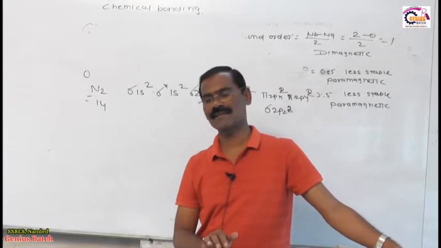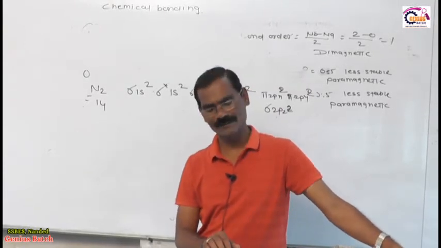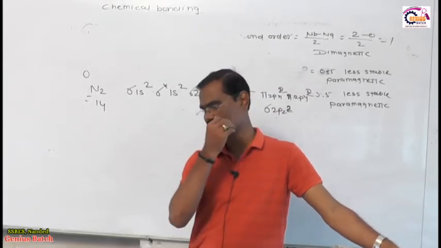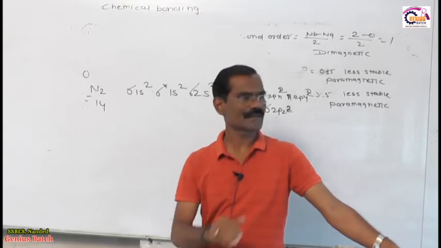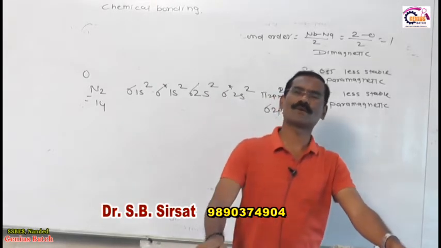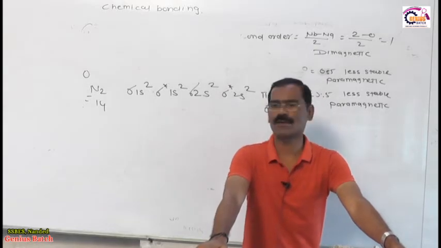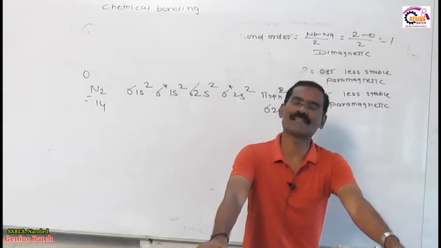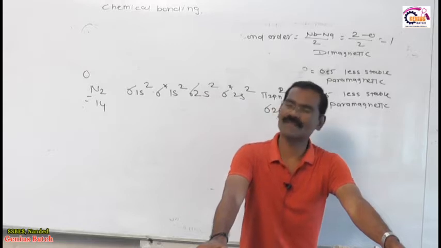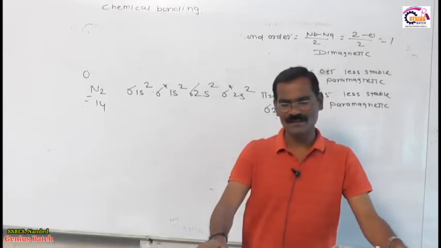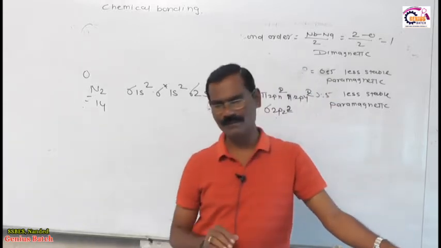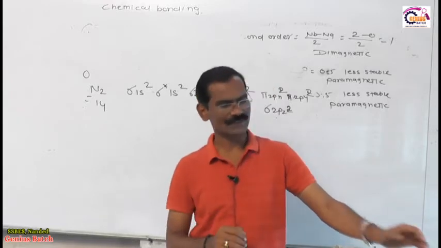Welcome back. Now we are approaching the last part of this topic. Till now we have completed ionic bond as well as covalent bond, and in covalent bond, valence bond theory, molecular orbital theory, valence shell electron pair repulsion theory, and hybridization. All these things we have completed very systematically. Now I will explain some remaining bonds present in this topic, that one is called the coordinate bond.